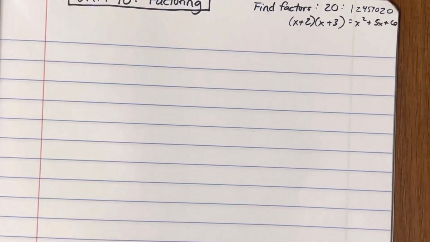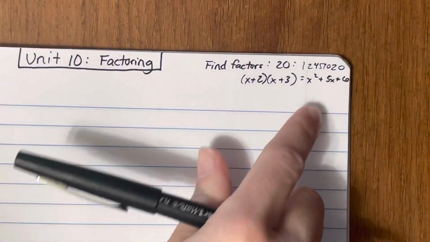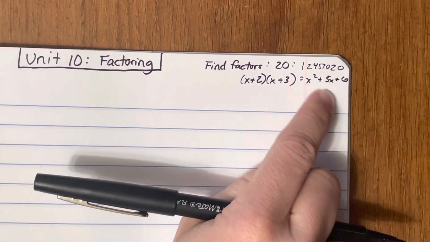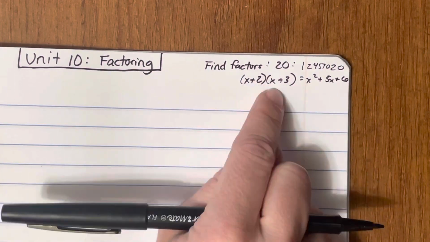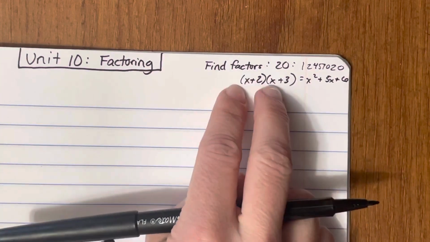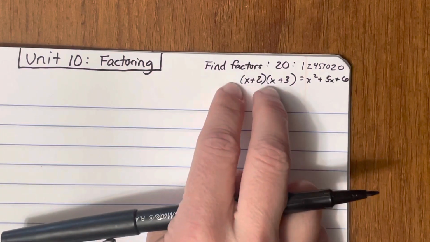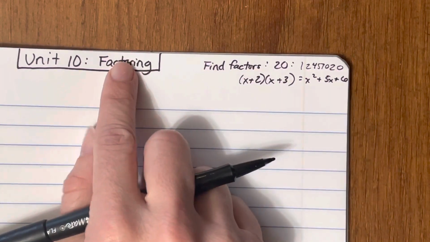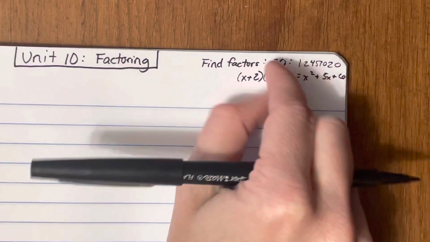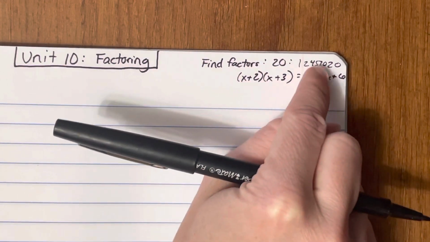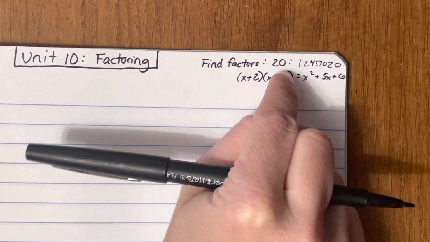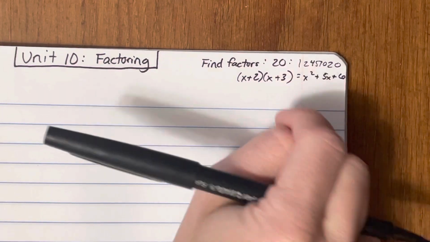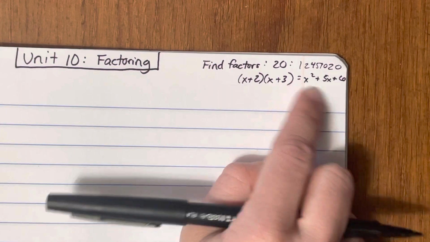Let me zoom in a little more so you can see that. And so what we're going to do this week is we're going to work backwards. We're going to be given the answer, and we're going to be asked to find the factors, the two binomials or the two monomials or the two things that multiply together to actually get that. So that's what we mean by factoring, is we're going to be working backwards. Instead of saying 4 times 5 is 20, we're going to be given 20 and asked to find what are the two things that multiply together, 4 times 5. We're going to do that with polynomials.